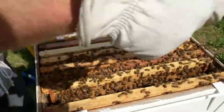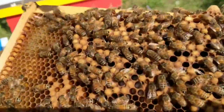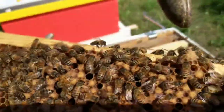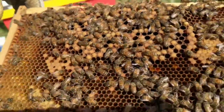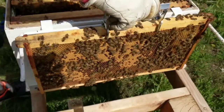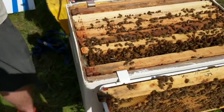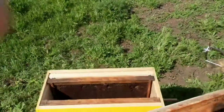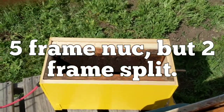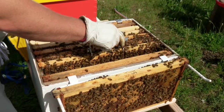So we're gonna go through stuff right now, and I want you to see the amount of drone comb that I have on here, and that's not good. And another queen cup right there, and that's not good. I will be tearing those down. I haven't decided yet what I'm gonna do with all of these drones, or with all the drone comb. They're hatching right now as I'm filming, but what I'm going to do is I'm gonna make a split. So I've got our nuke out here, that we're going to make a split with, that you'll be able to see here. So I'm gonna have to do a split with these guys, or they're gonna swarm on me already.